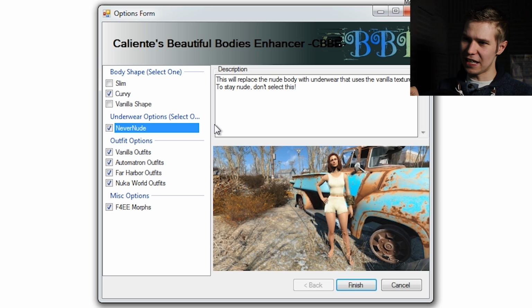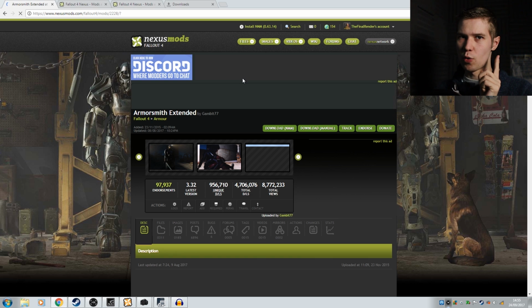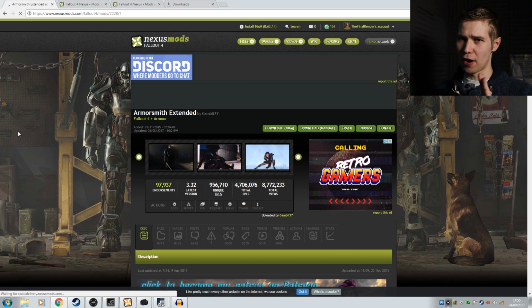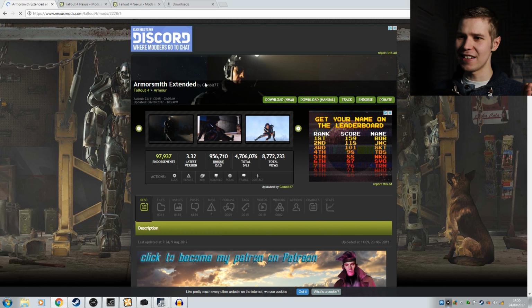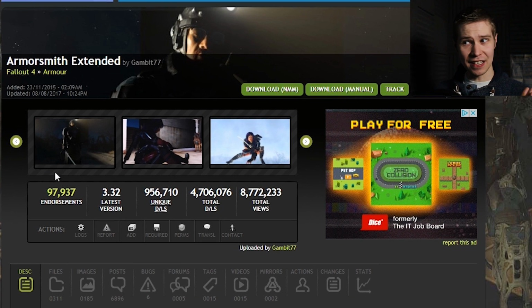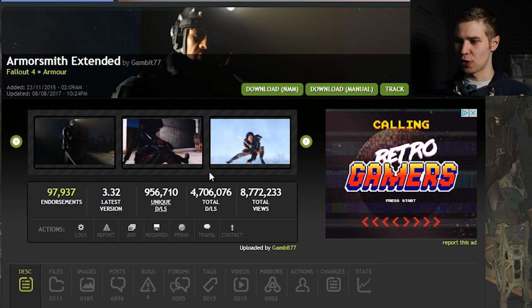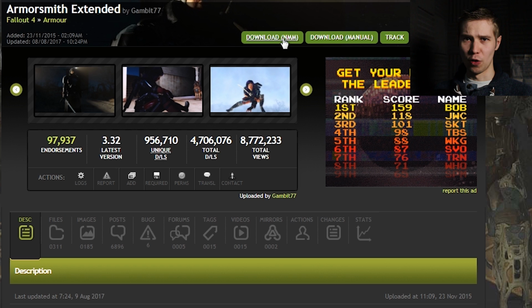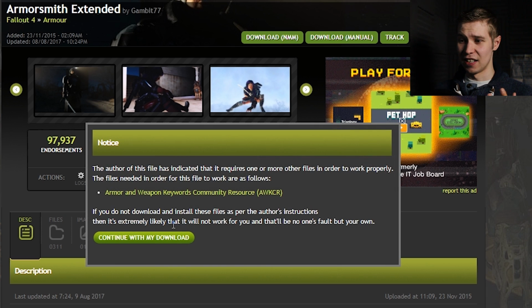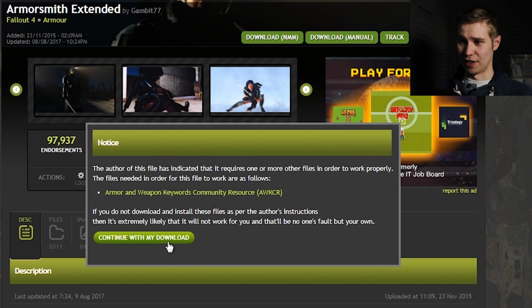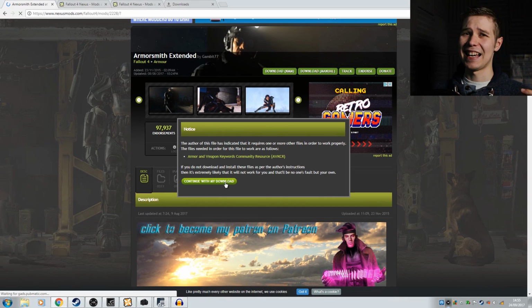And for the CBBE, I've gone with the never nude option so that I don't have to go ahead and censor stuff when I'm making videos accidentally. And the body type is the curvy body type, so that's fantastic stuff. Time to move on. One quick one I'm going to get before we test to see if our character actually loads up and everything's okay is, of course, Armorsmith Extended. Very important if you want to go ahead and use custom armors, which are modded, of course, and also allows you to add the normal armor pieces to your character in things other than just the Vault suit and rags and stuff, which is a fantastic thing.